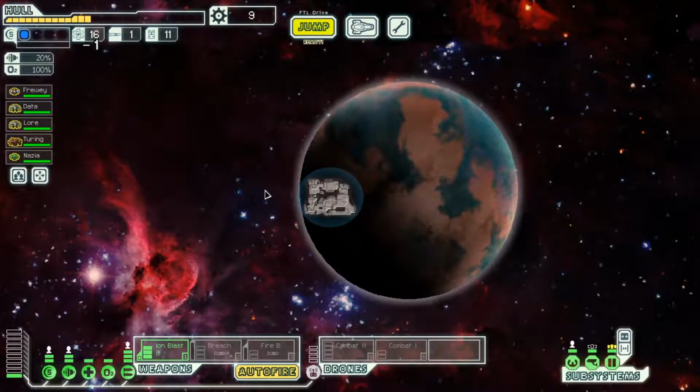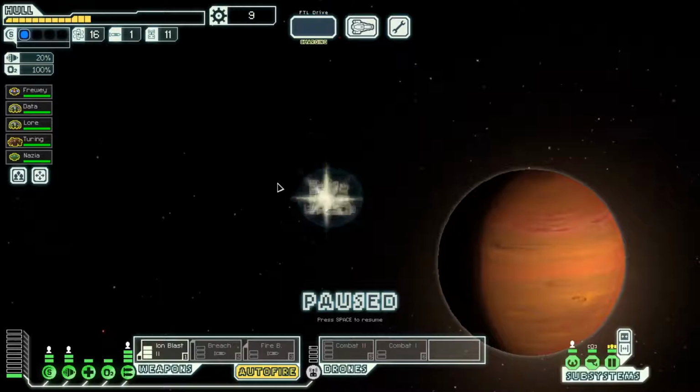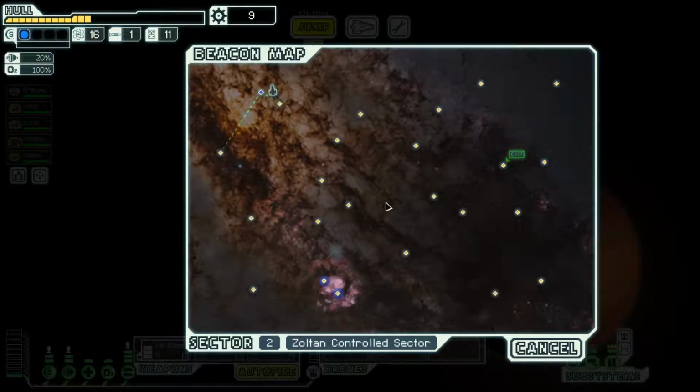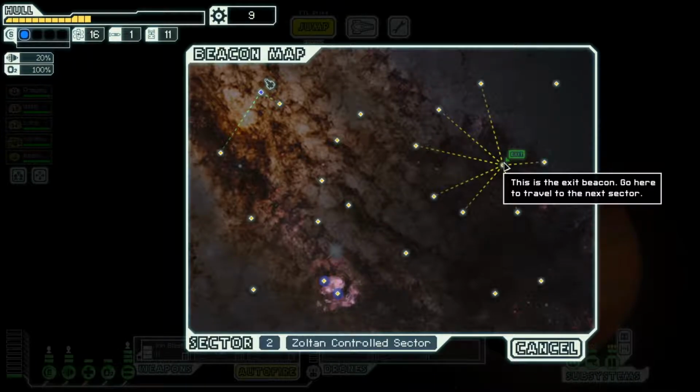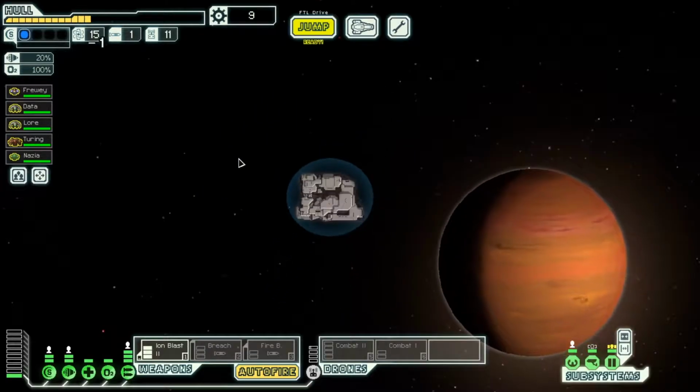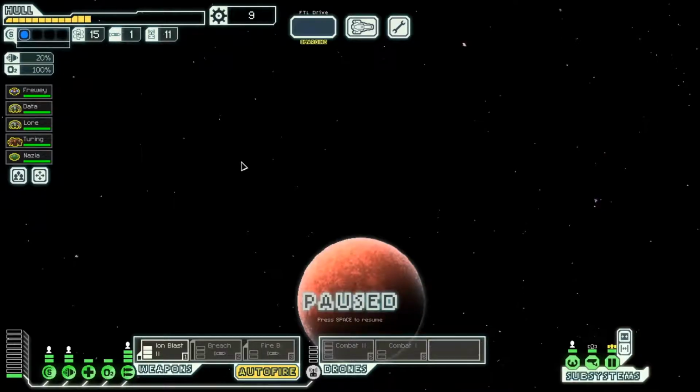This is Zoltan controlled, it is. Okay, Zoltan space. Very nice. So how do we get there? There's all kinds of routes. It's almost a constellation there. Yep. This seems a good plan.